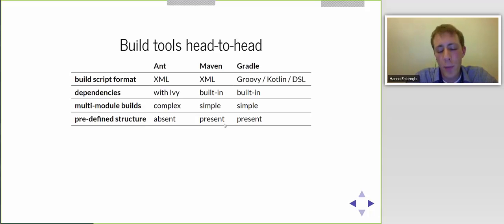Also it's not really mandated, so it's not required to put any structure in your build script at all. And I guess this is the reason why Ant scripts are always so long and hard to understand, because there's no structure required. So who says there will be structure, right? It's more like anarchy and chaos than structure most of the time when I see an Ant script. So I guess that explains it.